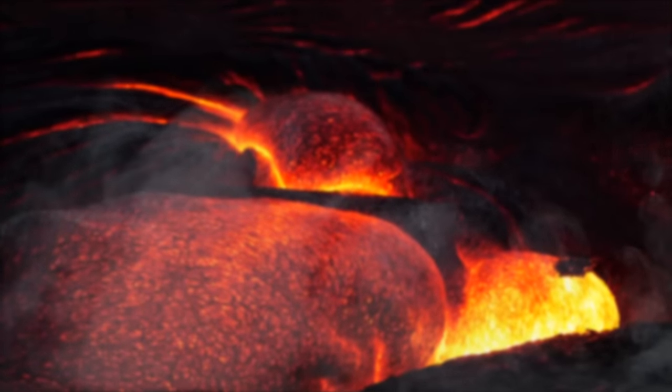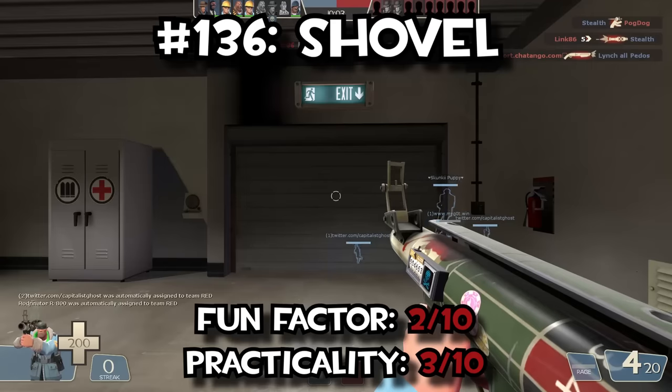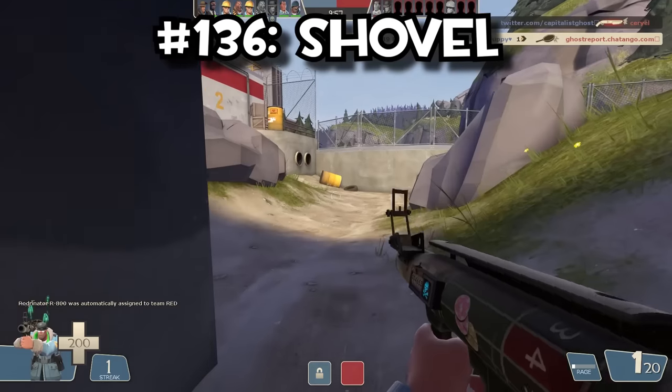Number 136, we have the Shovel. It's more consistent than the Equalizer, but you are still much better off using any other soldier melee. It's sometimes funny to use with the Conqueror's speed buff, but that's about it.